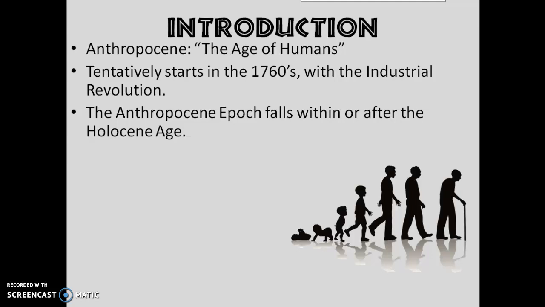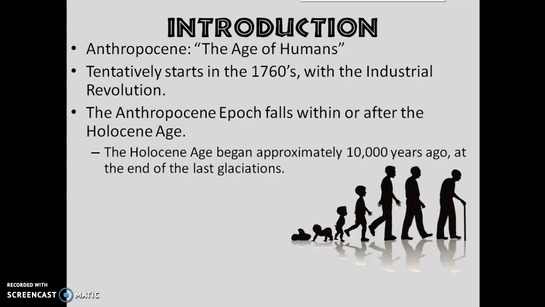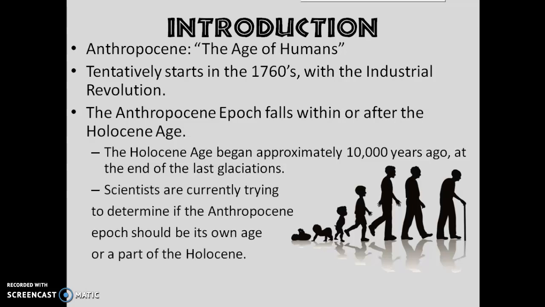Okay, so the Anthropocene epoch falls within or after the Holocene age. The Holocene age was a geological time span that began approximately 10,000 years ago at the end of the last glaciations. Now, scientists are currently trying to determine if the Anthropocene epoch should be its own age or still be considered part of the Holocene.